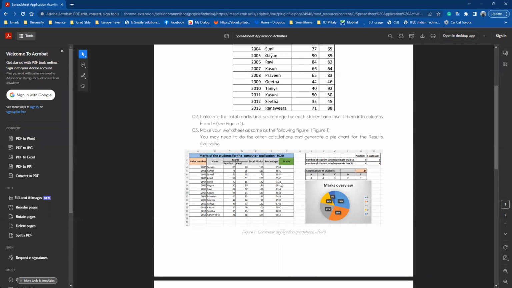For example, you can use the grading criteria available in your grade book, your university book, I don't know, your degree book, right? In that book, you can see the grading criteria, I mean the threshold level of each and every mark. So you can use that to find out the grade for these students, right?